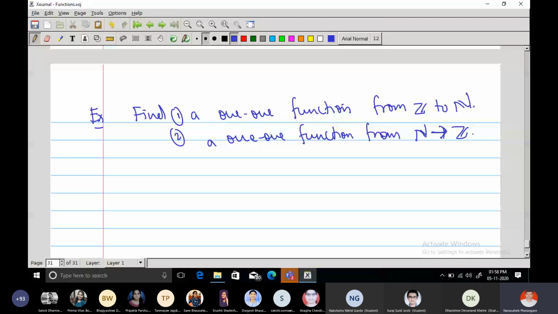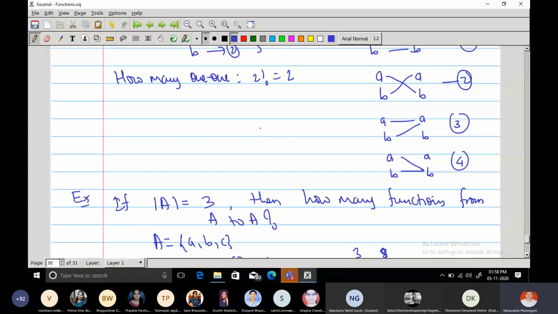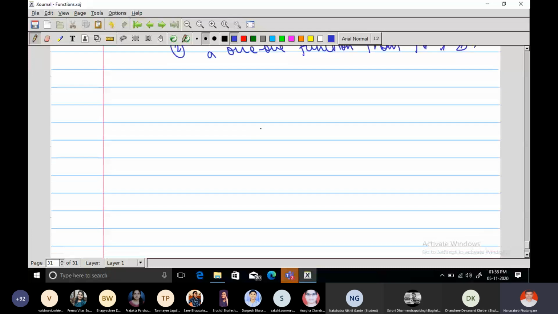You just think about it, and next time we'll again revise whatever we did in the previous problems. You just think about all these problems and try to write down in detail. Right, so next time we'll discuss this. Okay, so any doubt, any difficulty?